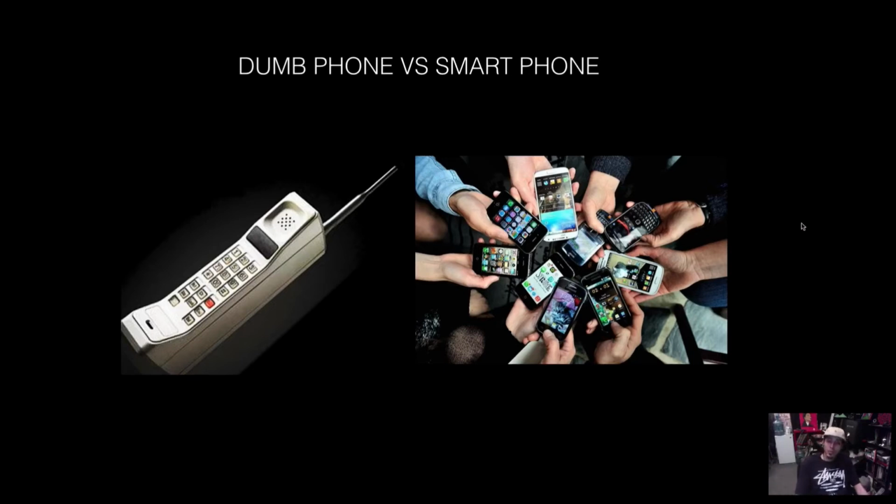Whereas smartphones, well, they do all kinds of things. They've got cameras on the front and the back. They've got gyroscopes inside. They have voice recognition. They have Bluetooth, Wi-Fi, 3G, 4G, 5G. And then they have the ever-expanding software part to it, whereas the dumb phones didn't have any real operating system to think of. Nothing expandable. Nothing that could adapt.